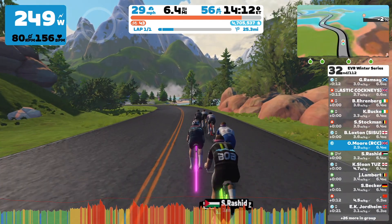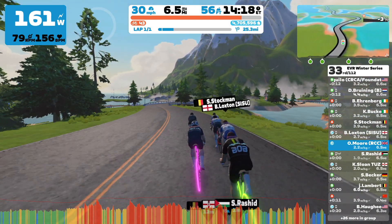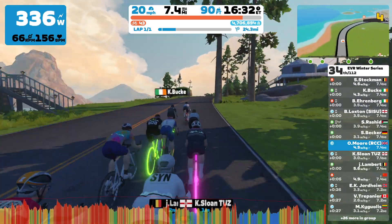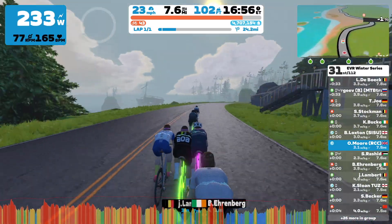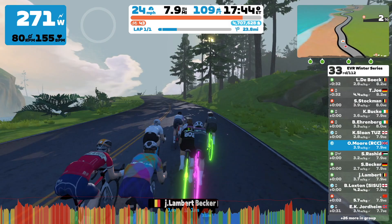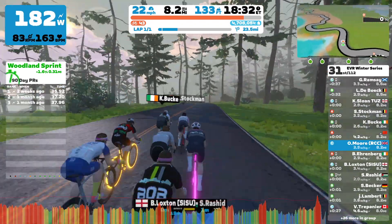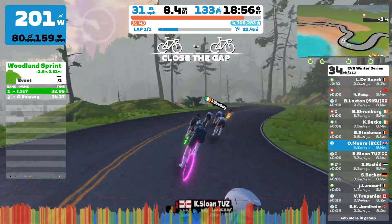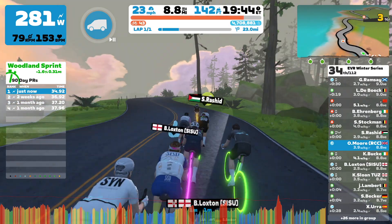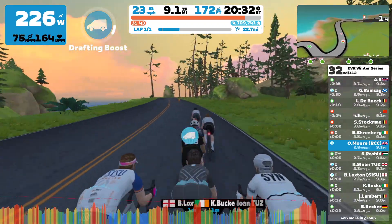For me it was just about saving energy as we came through the roller parts of this section of Watopia. This part of Watopia is quite interesting — it's the new roads, and I've done it quite a few times. They look really great, a nice alternative way to get to the Alpe. There are a few rollers, and a couple of times it did get a little bit hairy off the front — you can see my power bar there as I'm having to put down quite a bit of power to keep up.